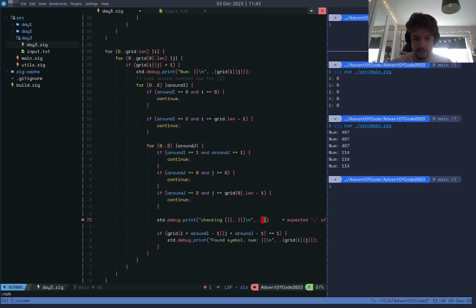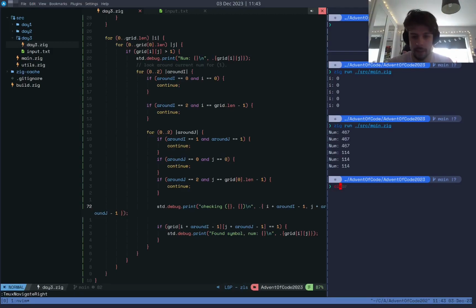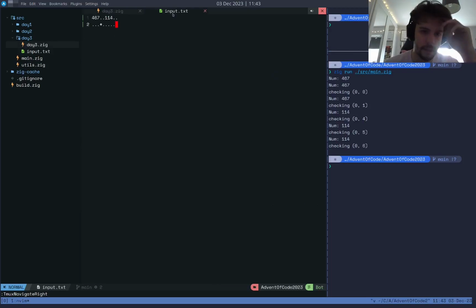I guess I haven't done this type of stuff in a long time, like the grids and stuff. Let's do that. Oh god, what did I do there? Okay, yank inside your square brackets. Okay, it's checking. So the first two. For the first one, it didn't even check anything.